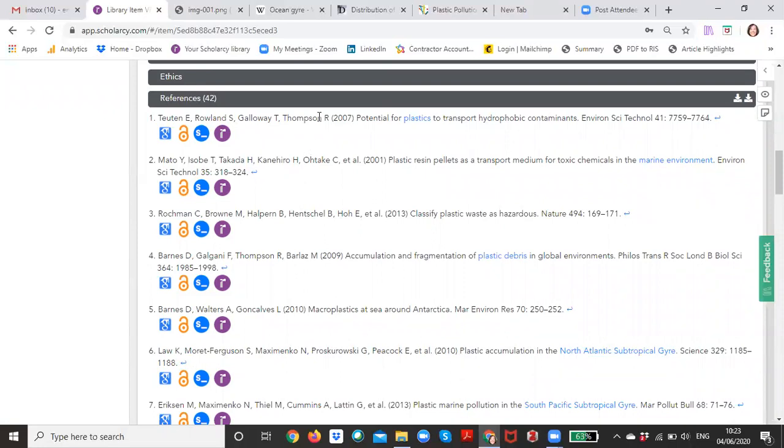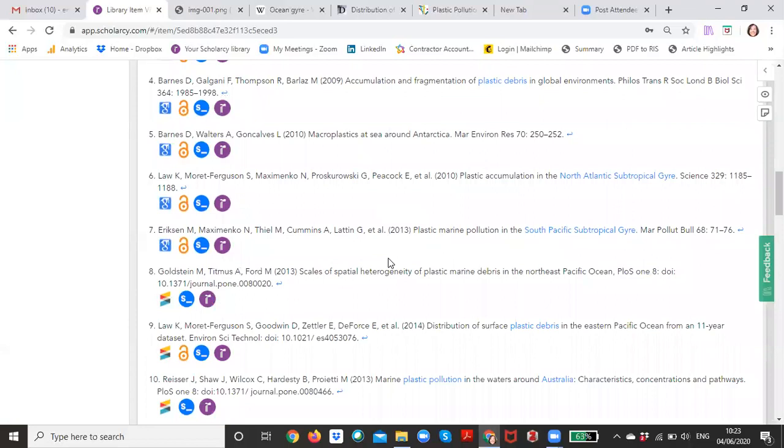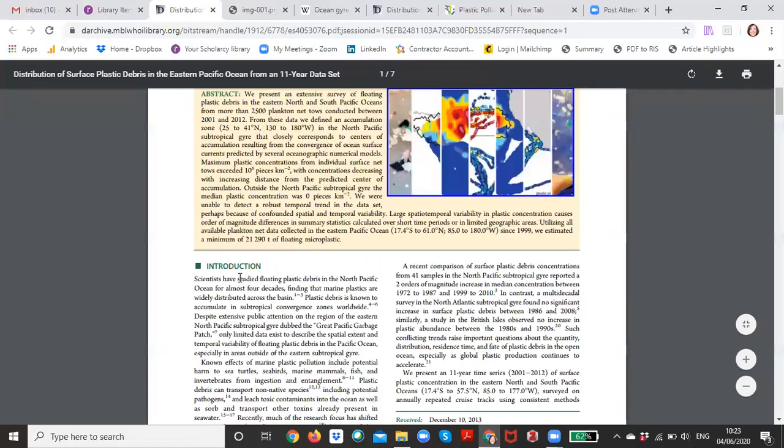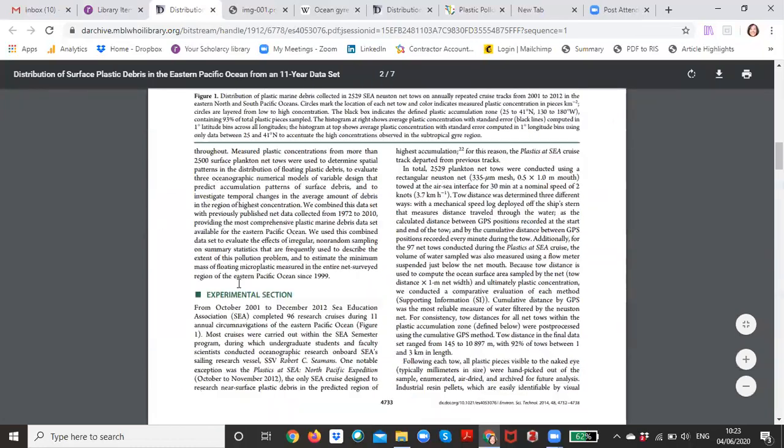And under each of these references, you'll see a few buttons here. So there are links to the open access version of the paper. So I'm just going to click on this link here in reference number 9. And that's taken me to that full open access version of the paper.